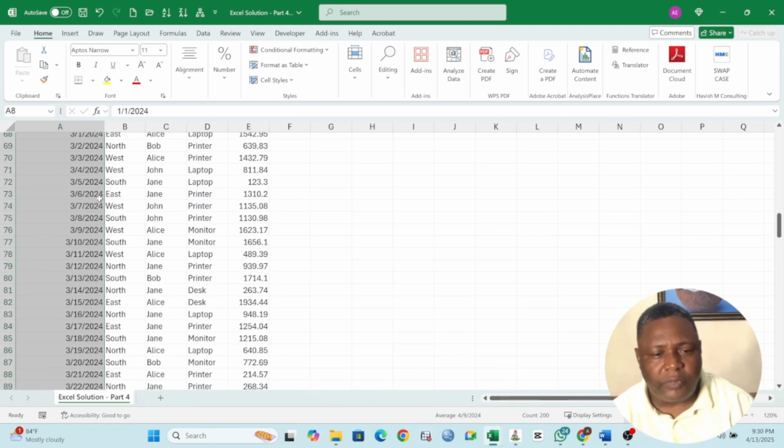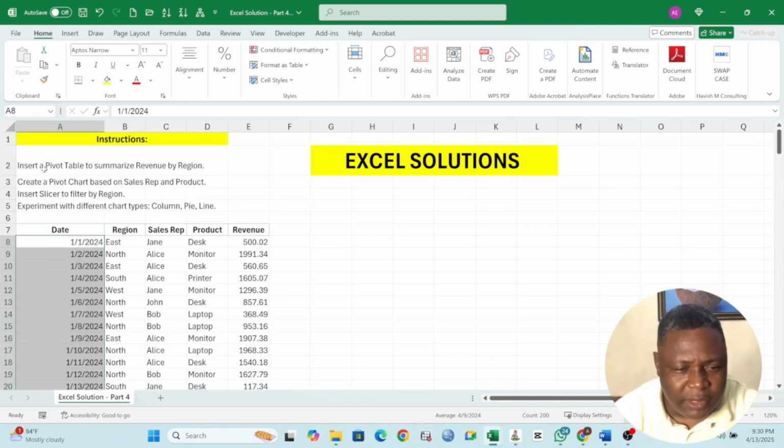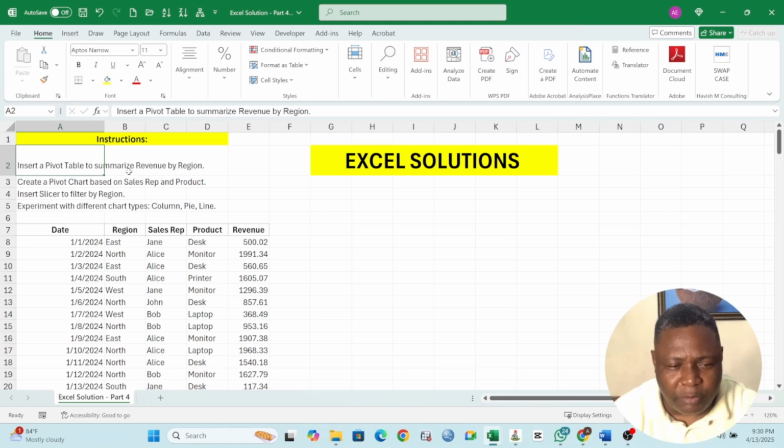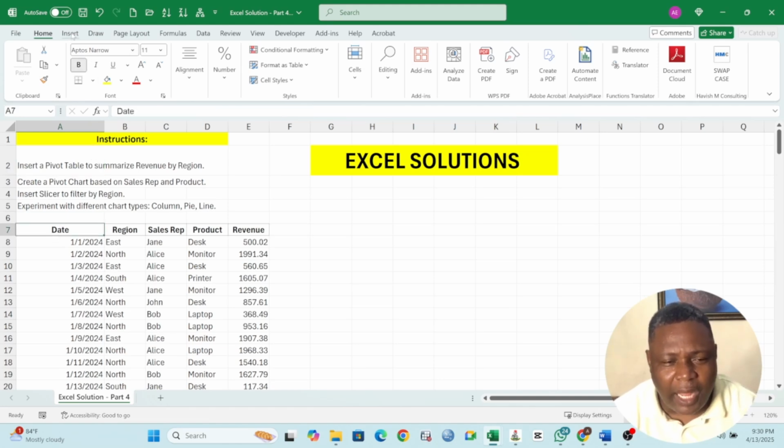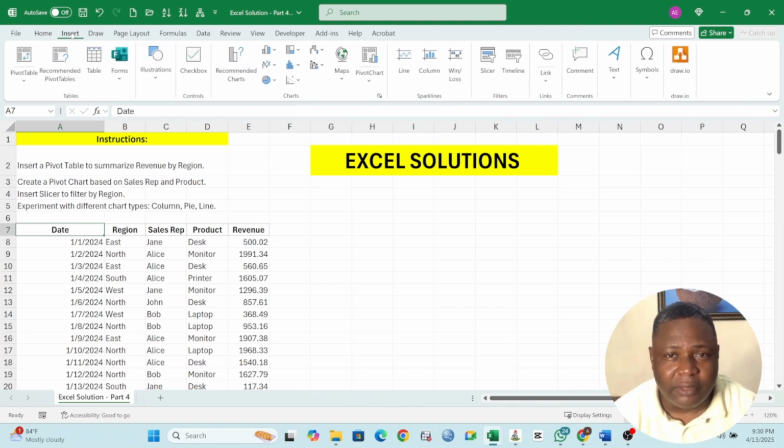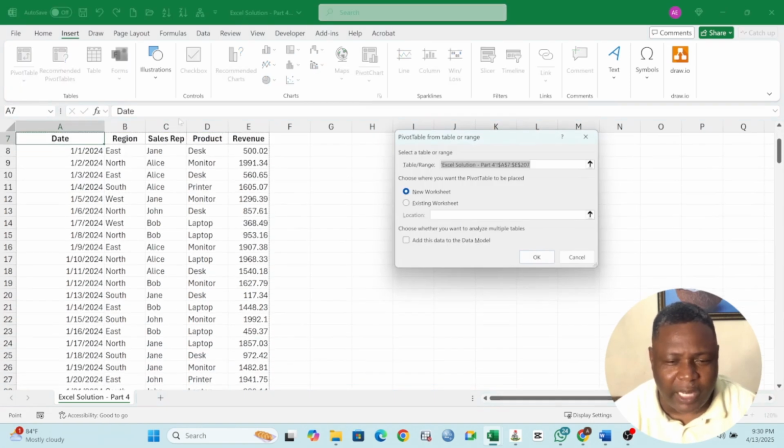Okay. So now that we've done with that, we want to insert a pivot table to summarize revenue by region. That's what we want to do. So we place our cursor within the data area, and then we click insert on the tab, on the ribbon, insert, and then we go for pivot table on the left side.